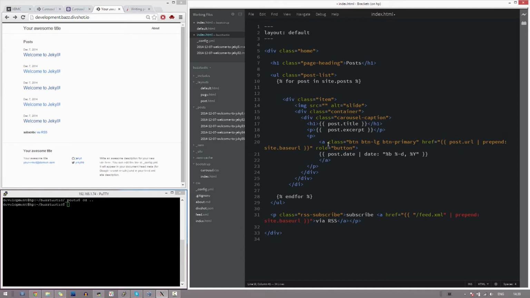Still got the button. The button's crap, but what I've done is I've just added the date of the post in the button, just for now, just so we've got a copy of it. So this needs saving. Okay, that looks good. So what I'm going to do is the build.